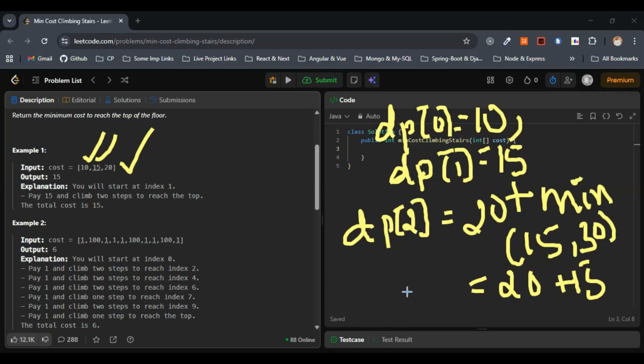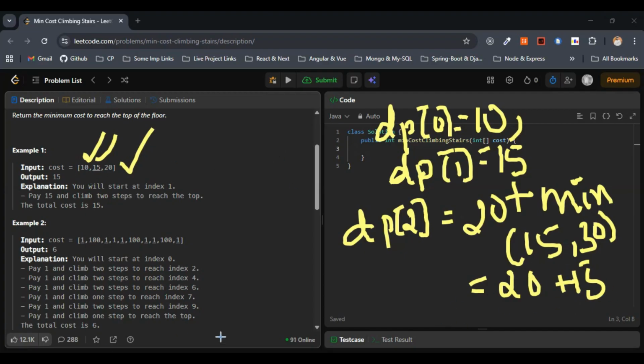Yeah, 20, min of, we have this one. How did I get 20 here? Cost of i is 20, this is fine, plus min of dp of i minus 1 and dp of i minus 2. Sorry, dp of i minus 1 is 10, the first one, and dp of i minus 2 is 15, right?